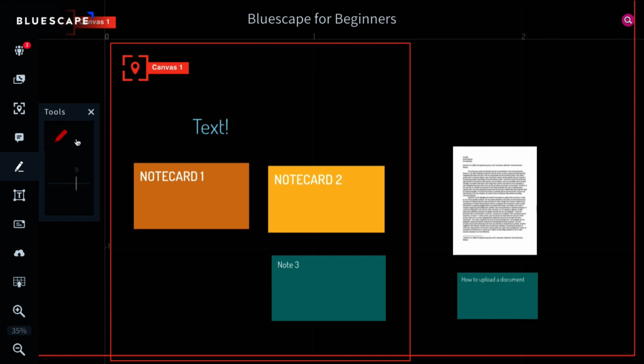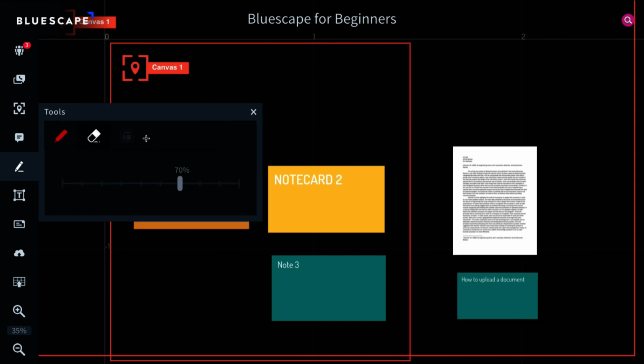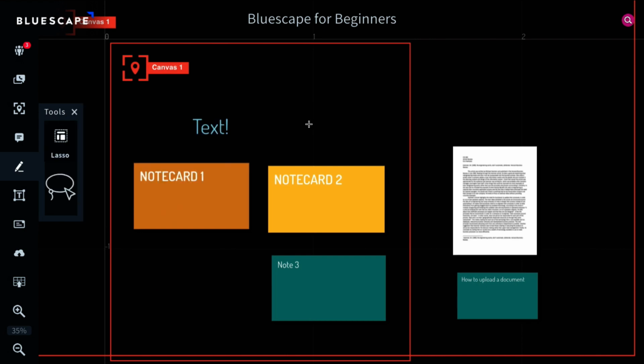Finally, the one that a lot of people don't understand because they don't see it that well is the third icon in that toolbox. It has both a square, but it also has a lasso. If you hit the lasso, and we're going to have Erin go over to the Word document to the right, she's going to circle both that Word document and a note card.